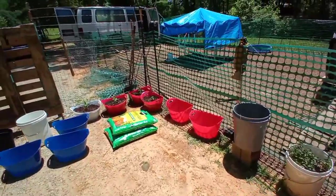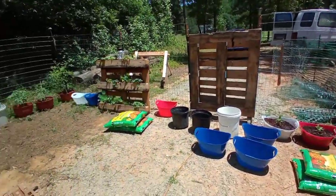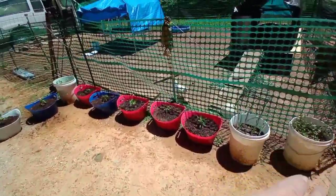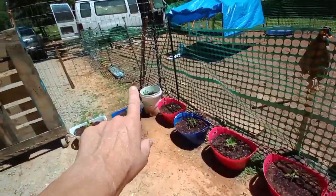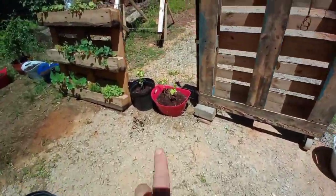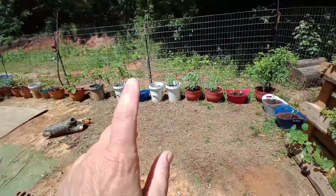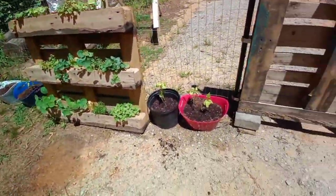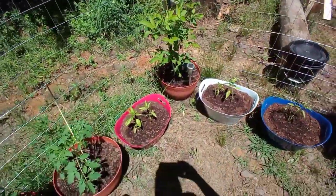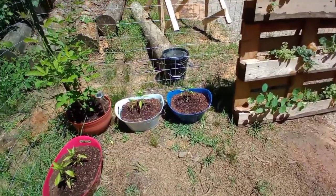It looks lovely. I just got back from Tractor Supply Company, got a bunch of soil and got some more bins from the Dollar Tree, and I'm gonna do some planting. Today's goal is to fill up as many of these empty containers as possible and plant stuff in them. I got all but those three pails planted. I finished all of the multicolor peppers — that's all of these. And I transplanted three buckets of pole beans because they were doing poorly, so hopefully they don't die.